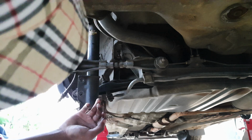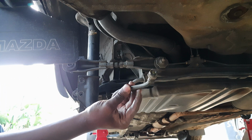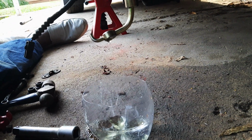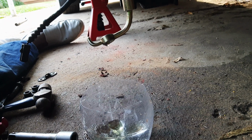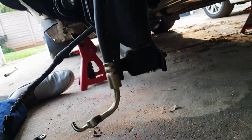And there she is. Brake line finally loose. The camera died on me, but you just assemble it back together again just by screwing it in. And once that's sorted out, I've now moved my collector down here. As you can see, now the brake fluid is coming out the side, as it should.